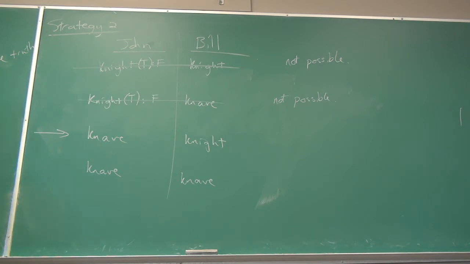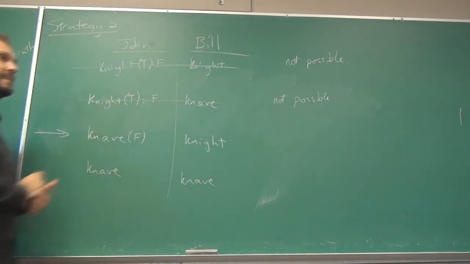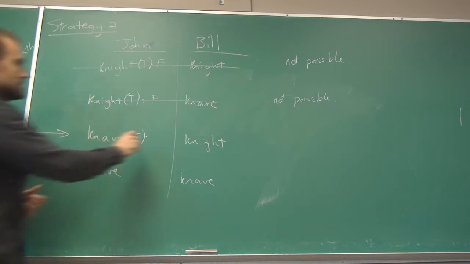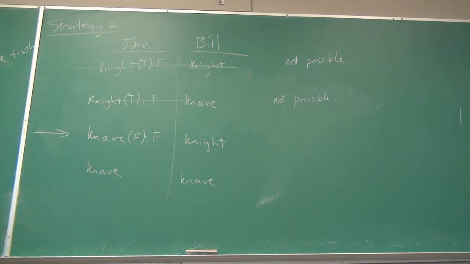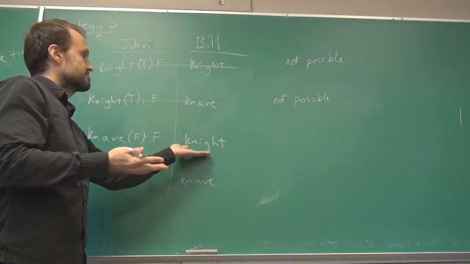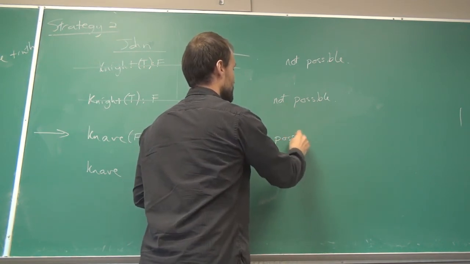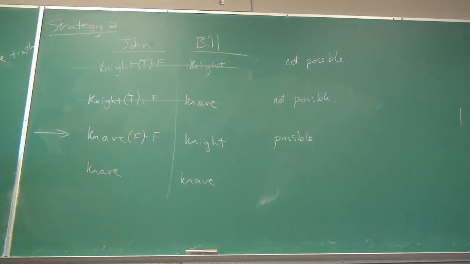So now if John is a knave, he has to tell a lie in everything he says. He says, we are both knaves. Is that true or false? False. It is false. So that is consistent with how he should act or behave. So Bill doesn't speak, so I really can't judge what Bill is saying because he's not saying anything. Oops. It is possible. And again, well-designed game. You can stop there, but let's keep going for the sake of practice. So nothing in that third scenario tells me that it's not possible.